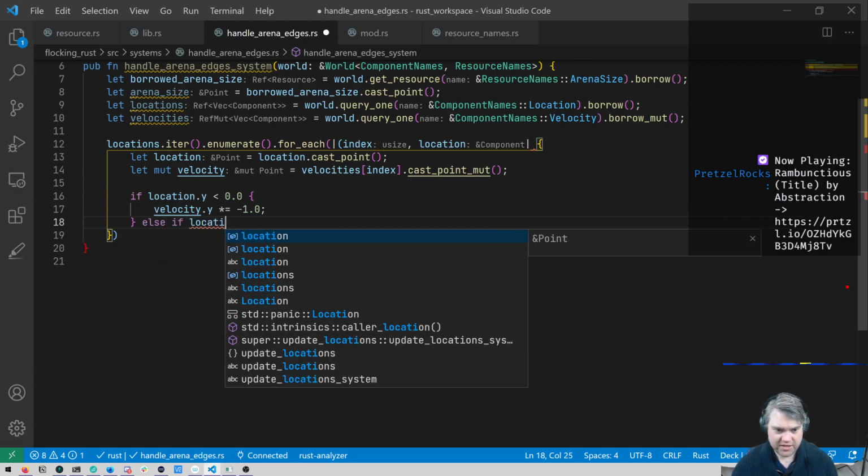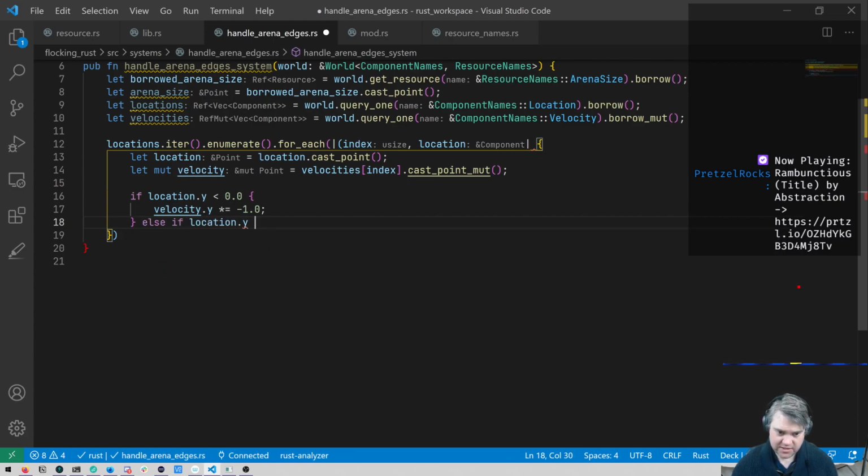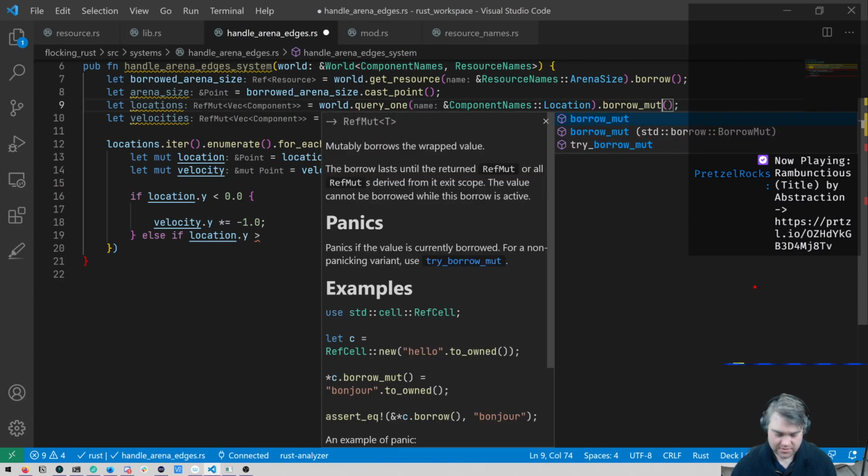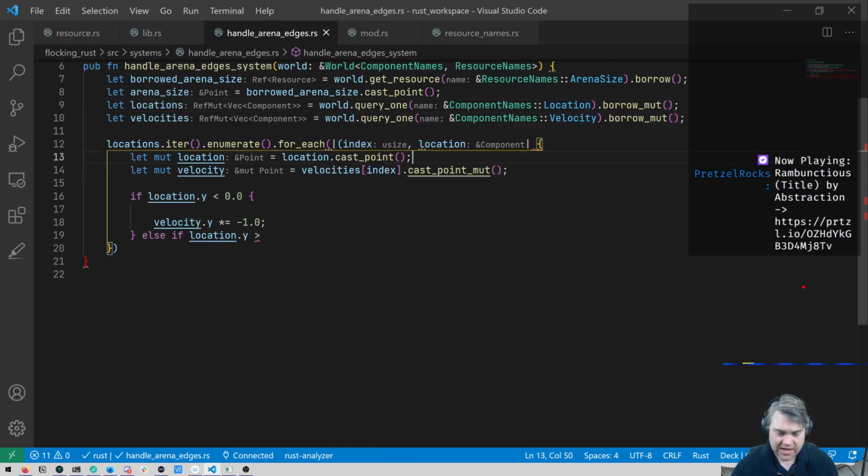if location.y is greater than... Oh, and also we wanted to reset the location, oh, we do need the locations to be mutable because I need to reset it just ever so slightly. So hold on, we need it to be a borrow mut. I hadn't really thought about that.